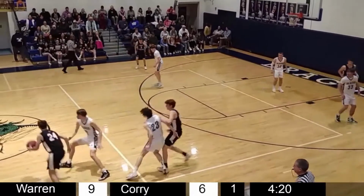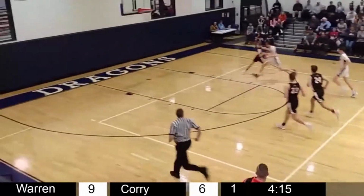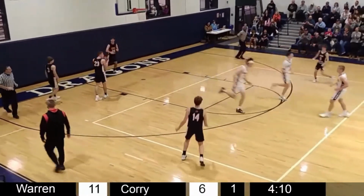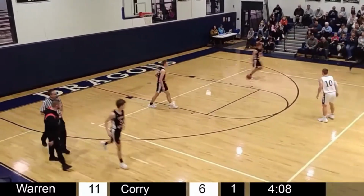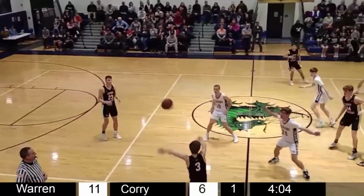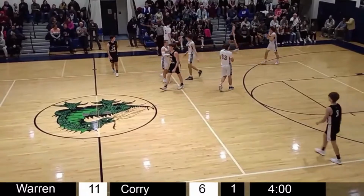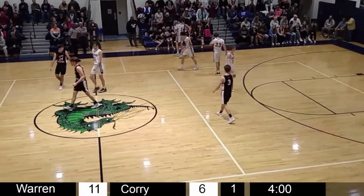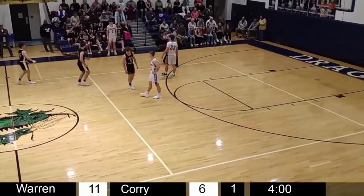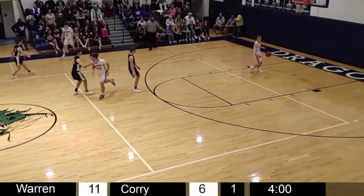Nice. James with it now for Corry as Becker steps out on him. He loses control, and Becker comes up with the steal, and Becker looking to go coast to coast. He lays it up and in, and it's 11-6 Dragons as now all 5 starters have scored midway through the first quarter. Corry not happy with the call. Becker wasn't called for a reach-in or foul there. And there again, that three-quarter court pressure forcing a Corry turnover and be Dragon basketball at exactly the midway point of the opening quarter. 11-6 Dragons.